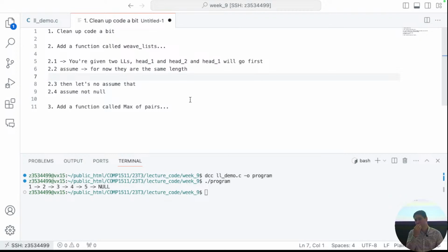Well, for the while loop, if you're bouncing between, say, list A and list B, B is always going to be the second one, right? Yep. So if you kept bouncing back and forth, you could say while list B is not equal to null, and then keep going until list B is done. And what about list A? Well, I guess it doesn't matter because it's the loop condition if B is. Okay, so you're saying that because we've assumed the lists' lengths are exactly the same, we can just loop through one of them. That's actually pretty clever. It's not the solution I had, but it would work.